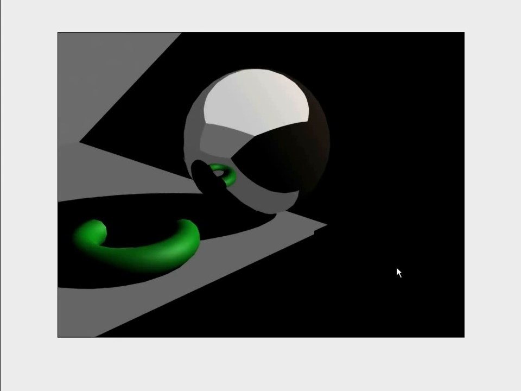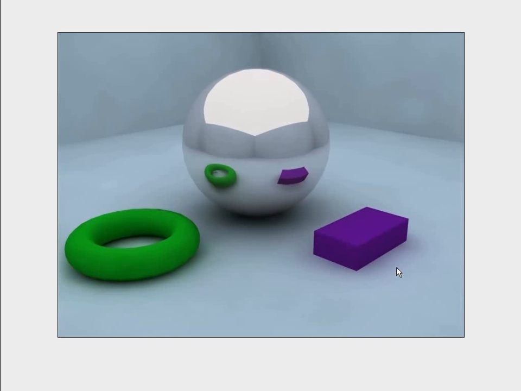And now let's look at the same scene again without any direct light. So here we have the same scene, and the entire scene is lit solely by skylight, which is a term for ambient light that bounces off the particles in the atmosphere. So this scene is completely lit with indirect illumination.